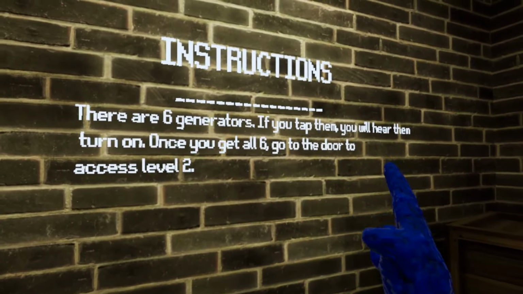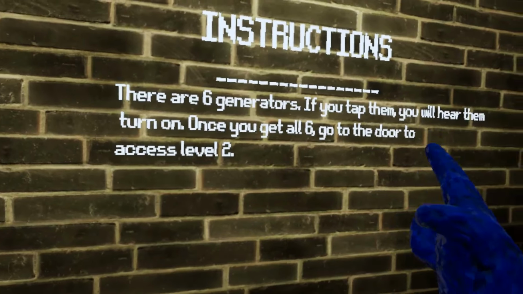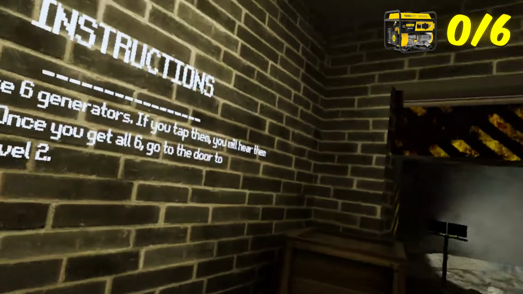There are 6 generators. If you tap them, you will hear them turn on. Once you get all 6, go to the door to access level 2. Okay.